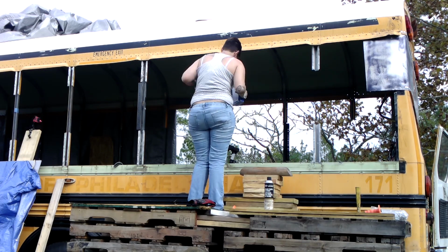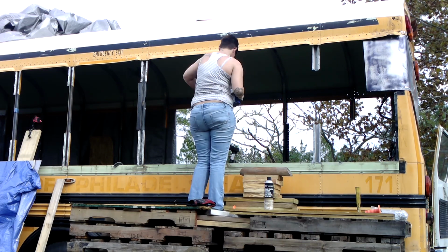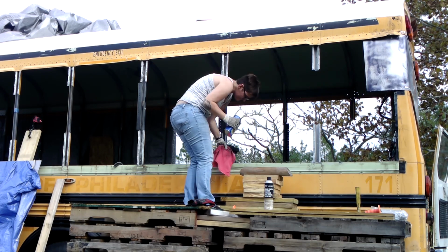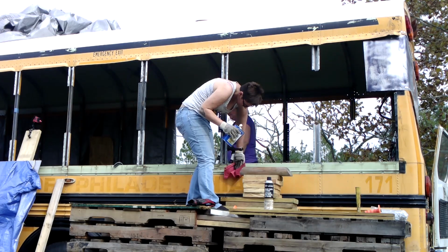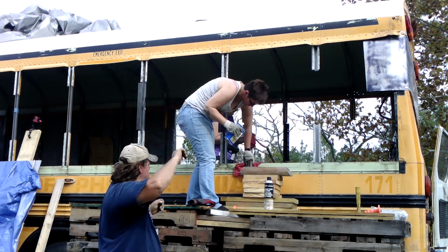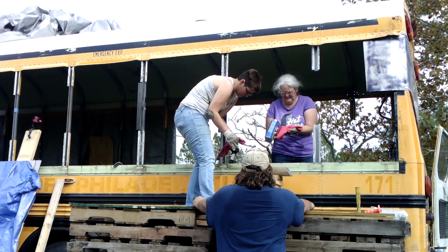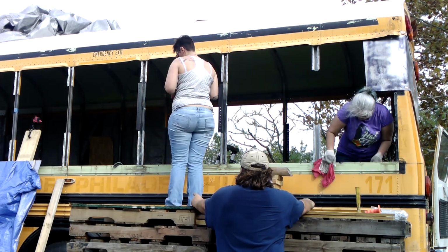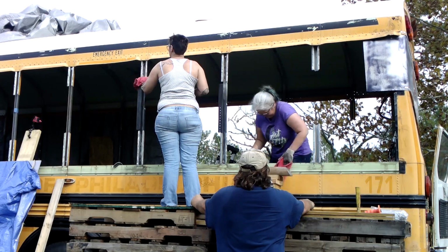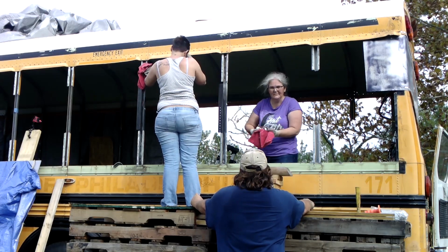Now here we are prepping the surface. She's using mineral spirits, just a clean rag. You can buy a bundle of those at the hardware stores, and just wiping all that down. We had already done the grinding on this. I don't know if we showed that or not, but to get all the glue and all the adhesives off. So now we're just cleaning it because we'll be putting some butyl tape up there later.